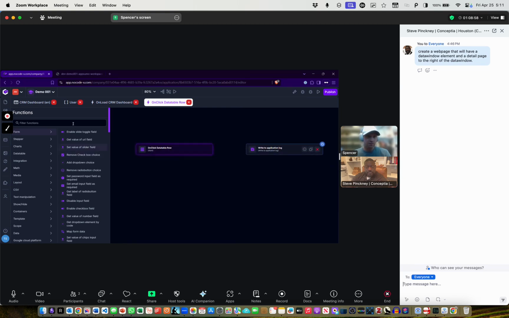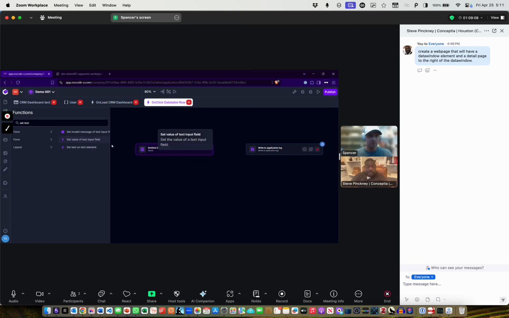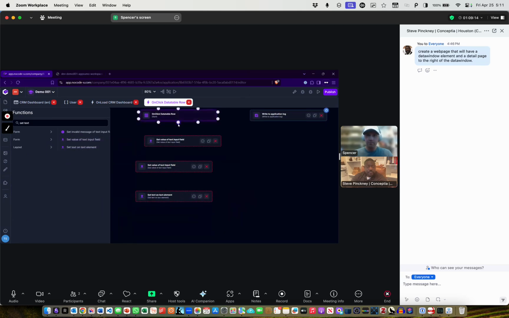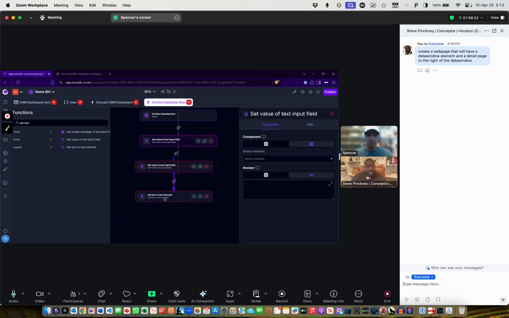So we need to start setting those in the text, and those are text input fields, and we have one text element. So I'm just going to drag all of these out and connect them. This is where we actually populate the fields in that detail pane.